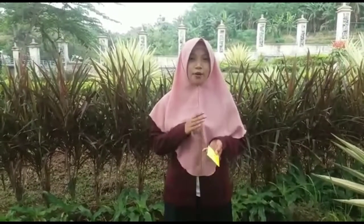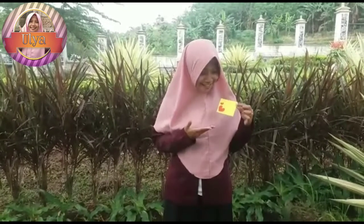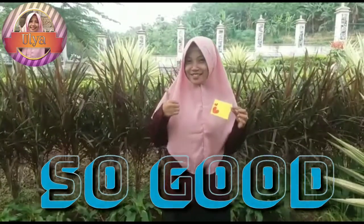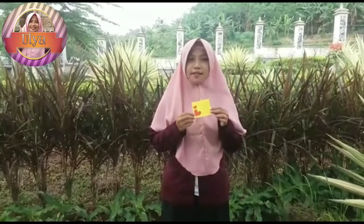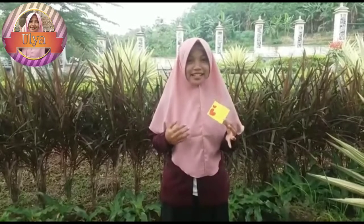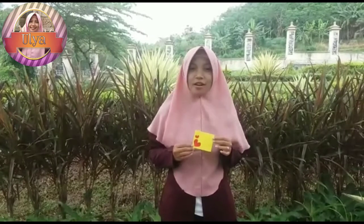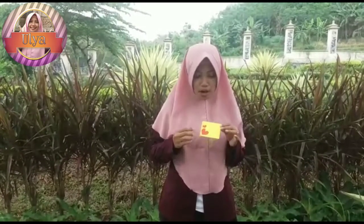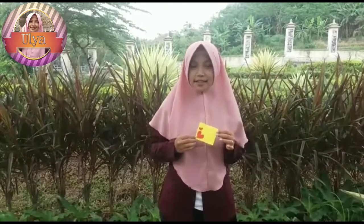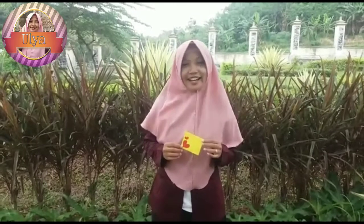Okay, today I will show how to make a simple envelope from origami paper. This is an example. The origami envelope is very simple and very easy to make. You can try to make this at home or anywhere if you don't have an envelope, because it just needs a few minutes to make. Okay, let's join me.